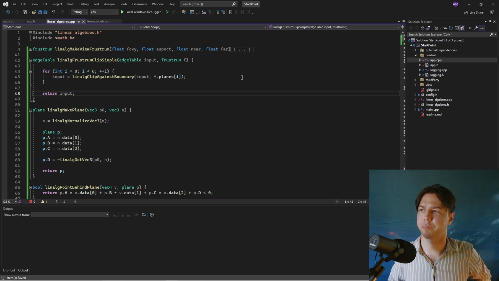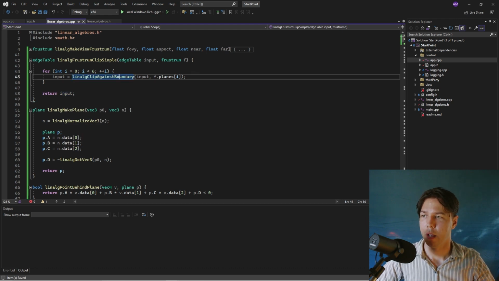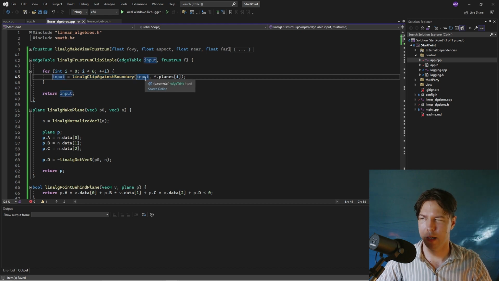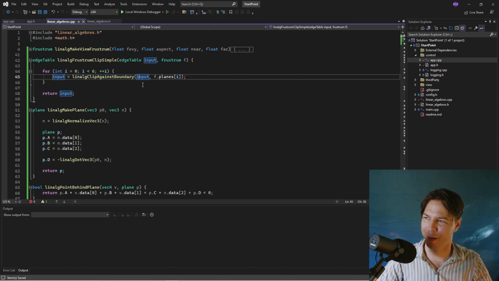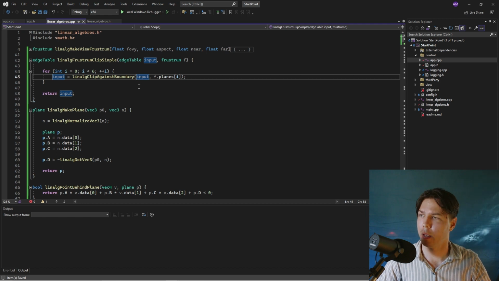So remember that this clip will free the memory which has been taken up by the input. So fingers crossed we won't have any memory leaks.